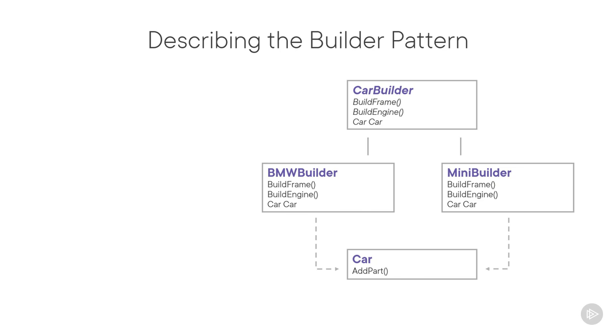The consumer in our case would be a garage. It needs a builder to effectively construct a car. One way of passing that through is via a construct method which accepts a car builder. And that's it as far as our real-life example goes. Now let's map this to the pattern structure.